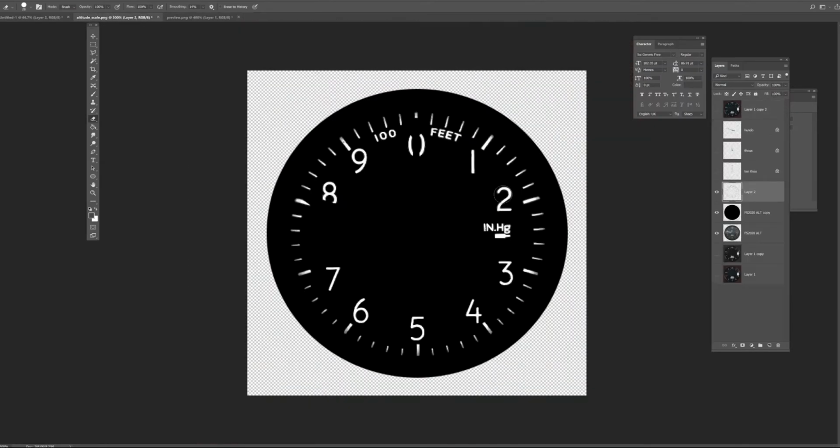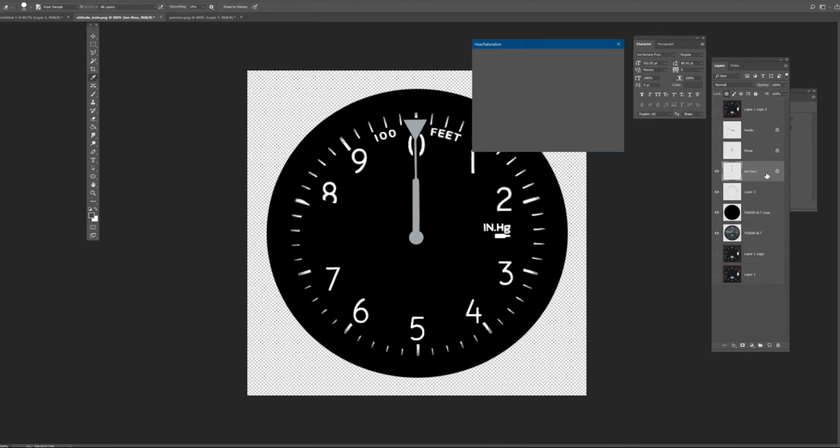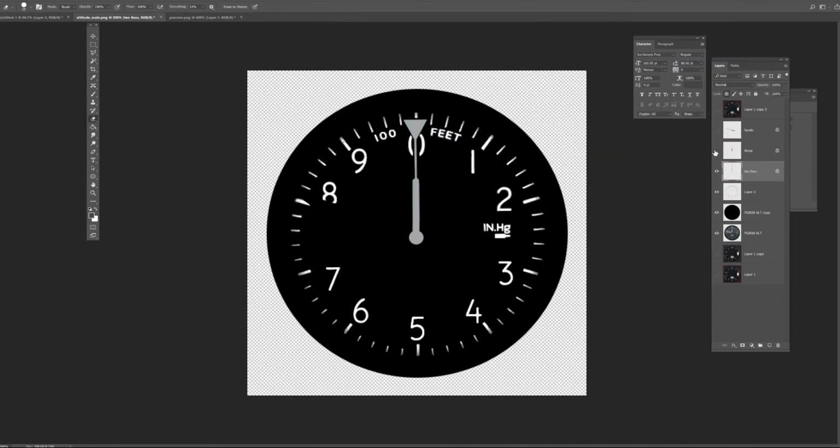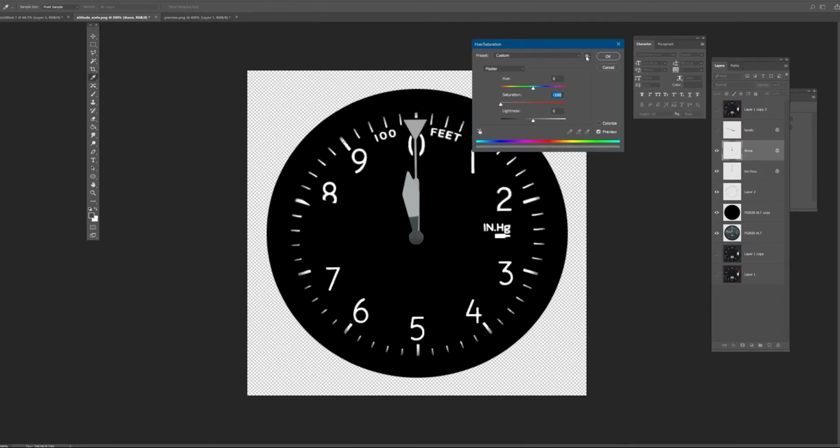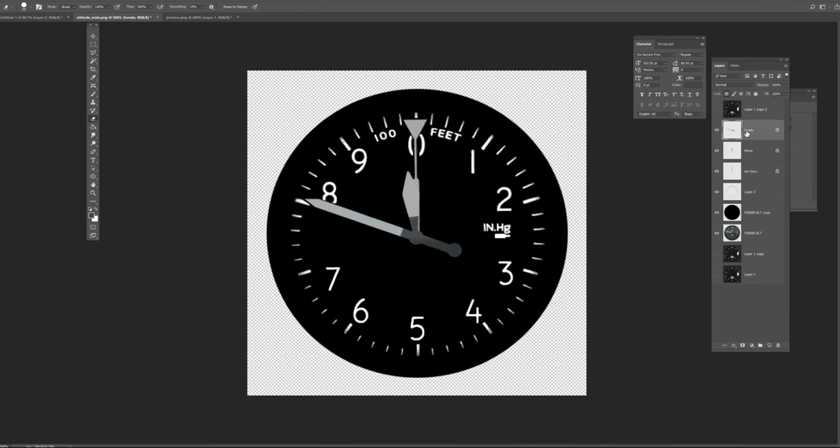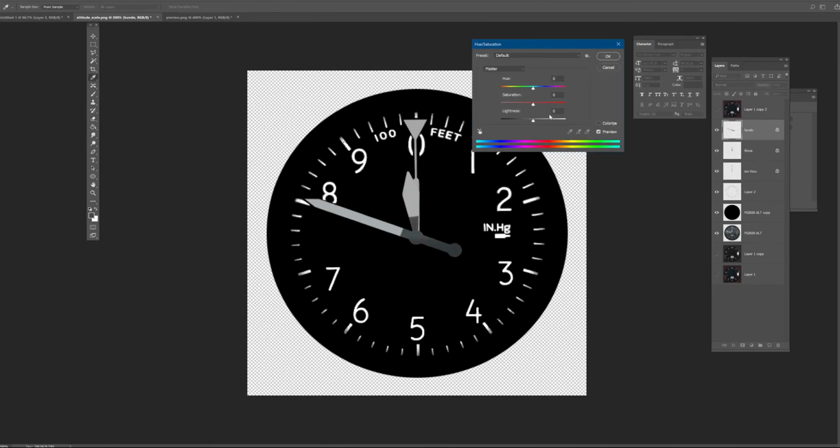So when I look at mine, we've secluded all of our numbers, and watch what happens. Because we've already made these needles, there they are. They're right on top, so that looks cool. I'm going to go onto 10,000. That was our 10,000 needle. I'm going to go Control U, and desaturate the whole thing, just like that. I'm going to open the 1,000, Control U. I'm going to desaturate the whole thing. I'm going to go to the hundo, Control U, desaturate the whole thing.